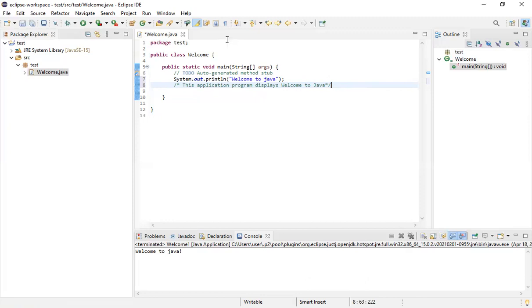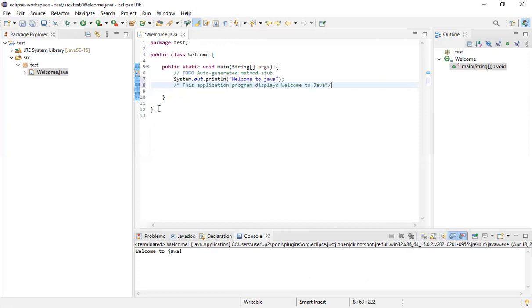A pair of braces in a program forms a block that groups the program's components. In Java, each block begins with an opening brace and ends with a closing brace. Every class has a class block that groups the data and methods of the class. Every method has a method block that groups the statements in the method.